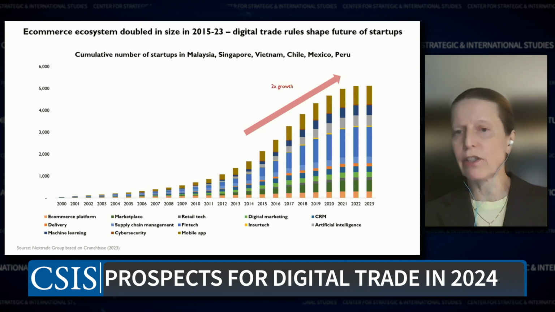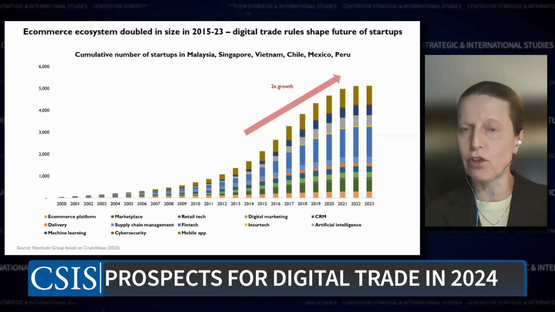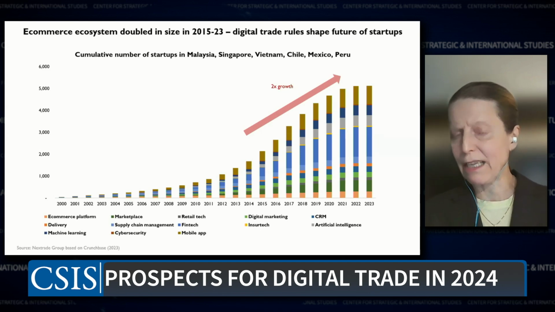And not only that, there are more and more businesses in the Asia-Pacific region that are serving the online sellers and e-commerce players, including businesses in fintech sectors, payments, marketplaces, and technology-enabled logistics companies. And of course, digital trade rules also shape the fortunes of these kinds of companies that are underpinning digital trade and the sellers that are emerging in Asia Pacific.